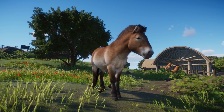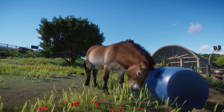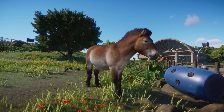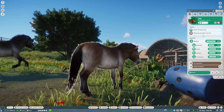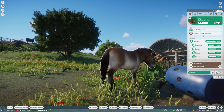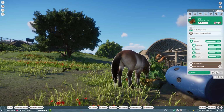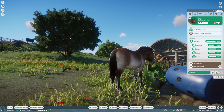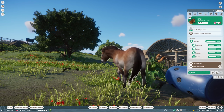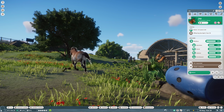So from super sad news, we go to some good news because Joy is also now expecting some offspring. So we are able to see a foal due in April, year 33, which does make me a little bit more happy after losing Taz. Oh my goodness, that is just the saddest thing ever. I hate it when we're losing animals in the zoo now because we're really bonding with them and giving them names and stuff. It does feel so different from the past 4 years that I've been playing Planet Zoo. It's insane.